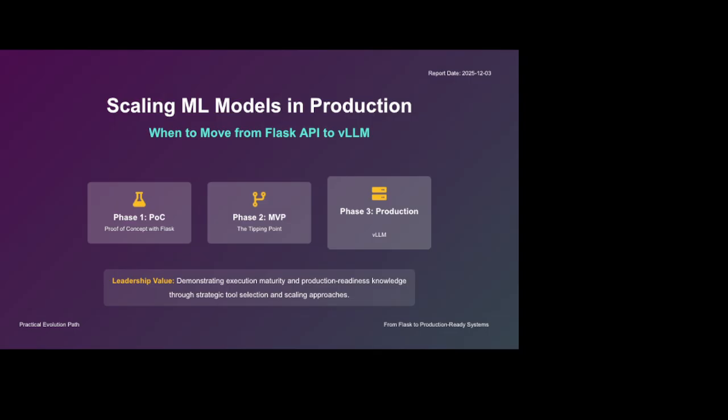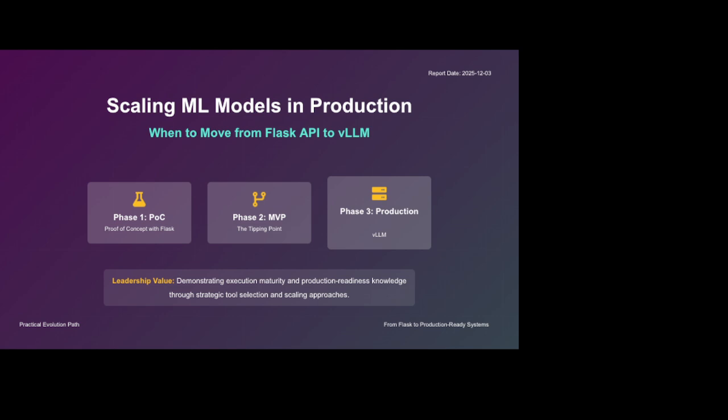Let's see. We have broken the discussion down into three phases. To start with, phase one covers the POC, followed by the MVP, where we'll talk about the tipping point and the factors that make us pivot, and eventually we'll talk about the production stage, which covers phase three of our talk today.